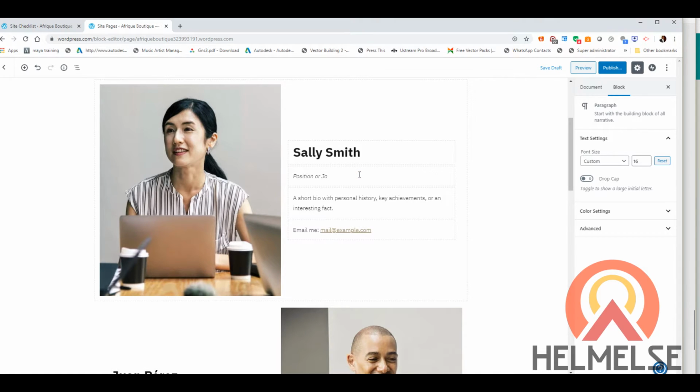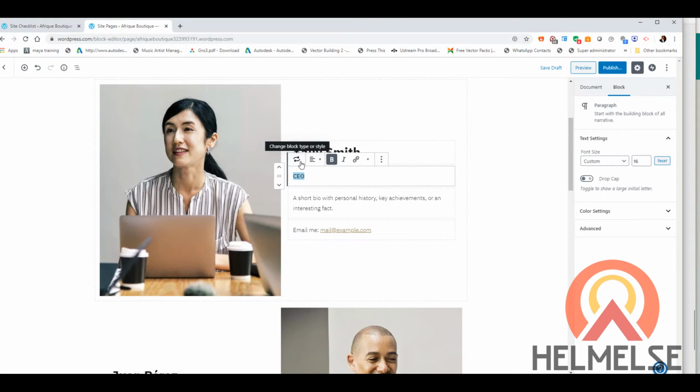I can just click edit and type the CEO of the firm. You can bold it, you select and bold, just like you have in Microsoft Office. You can also put it in an italic format.